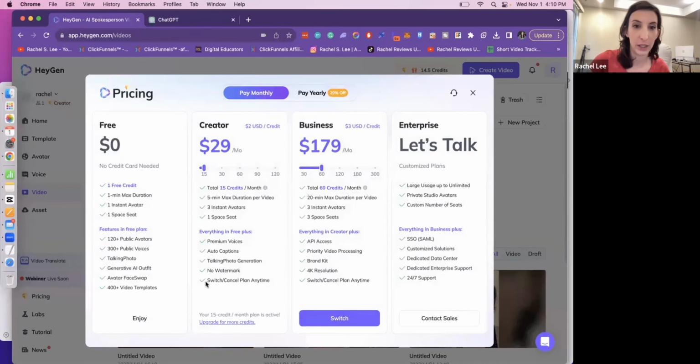We can go over the prices. So when you click pricing, it's automatically going to go to 30. So it'll say 59 a month, but you can just go down to 15 to lower it. 5 minutes max duration per video, 3 instant avatars. So I'll probably replace that original one I had with the no makeup. I mean, this one I made is good for a long time, although I might want to mix it up, like put on a different shirt or try to talk even more smiley or have a different background. You can also use other people's, they have other voices in here and other avatars, other people you can use. I just think they are pretty robotic.